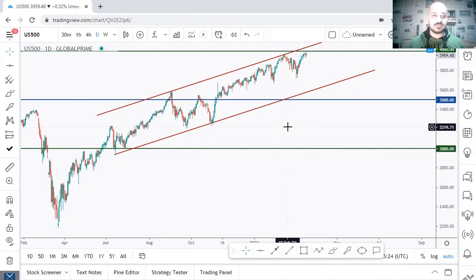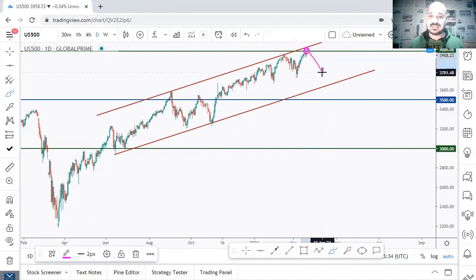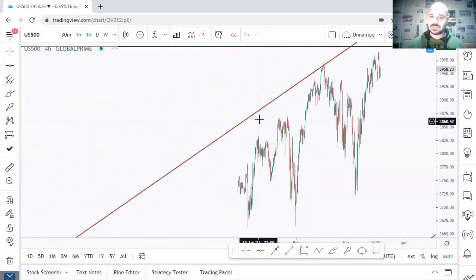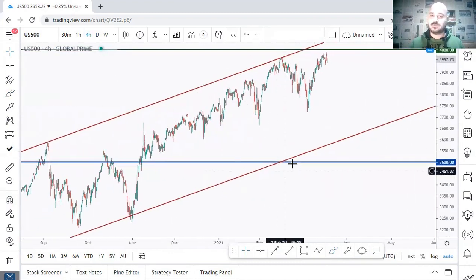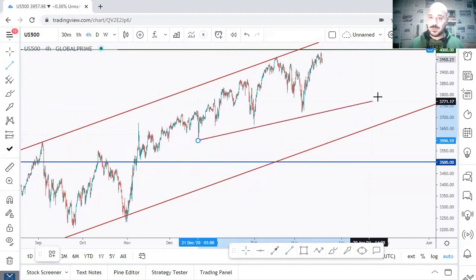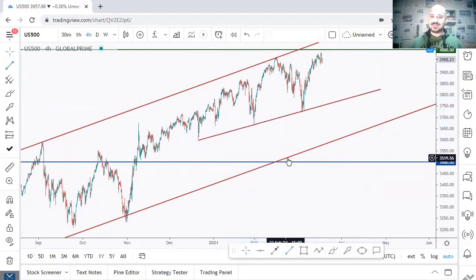We can zoom in to lower time frames to look for a better view first, and then we'll be looking, as mentioned, for sell setups here on lower time frames. So we need extra confirmation and trigger. If we zoom into the H4 time frame, we can see that we already have this brown trend line, and we can see that we also have a trend line here.